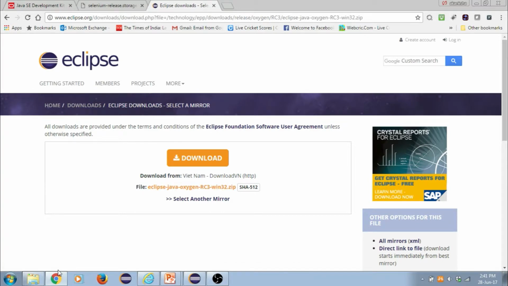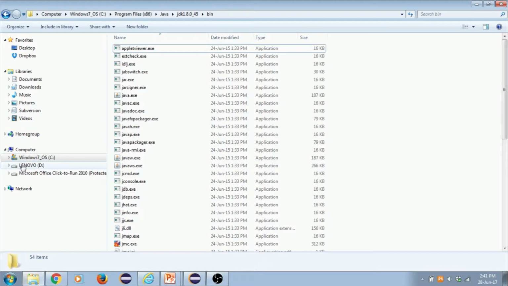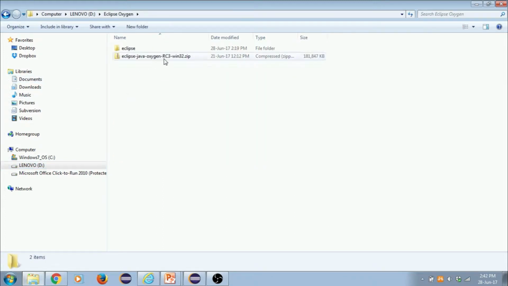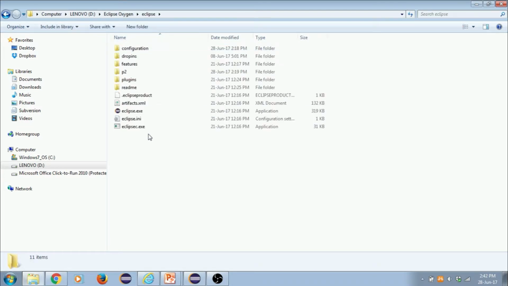Okay, now again I won't do this because I already have. To show you, I'll go to D drive. Now your installations by default pick up your location in C drive, but what I've done is I've changed it to D because I've got most of my work related things here. So if you can see here, I've got this folder Eclipse. I placed the zip file here and then I unzipped it in the same folder. Okay, and within this unzipped folder I've got this executable.